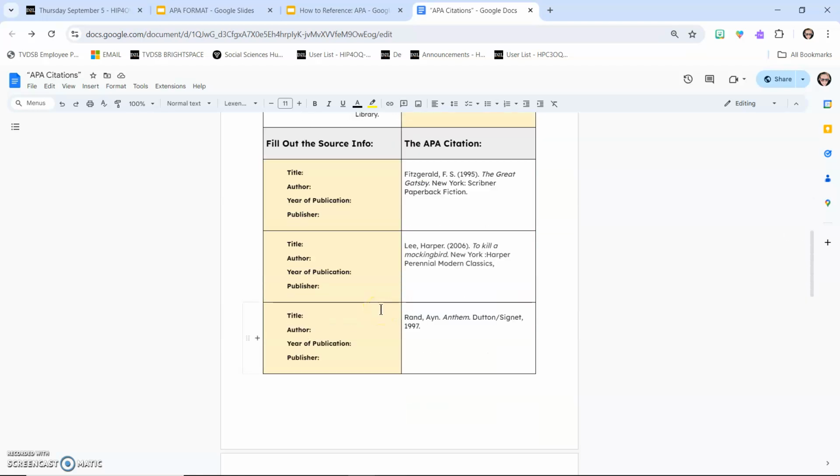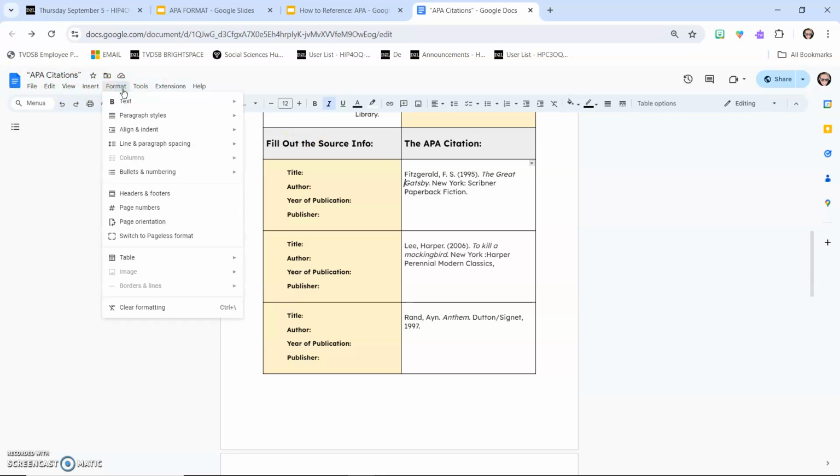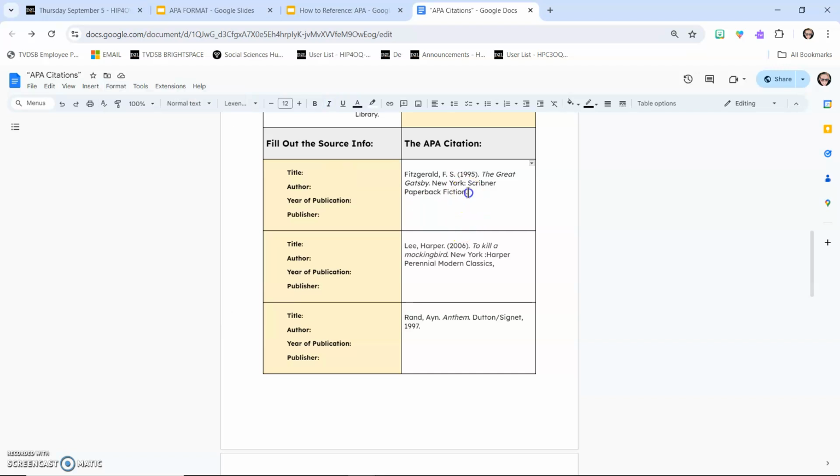For example, here, Fitzgerald with The Great Gatsby does not have a hanging indent. We would want these two lines to be indented compared to the top, so they're going to be indented slightly. There is a way to do a hanging indent, I believe, under formatting, so take a look into those shortcuts there. They should be indented, and then they should be double spaced.